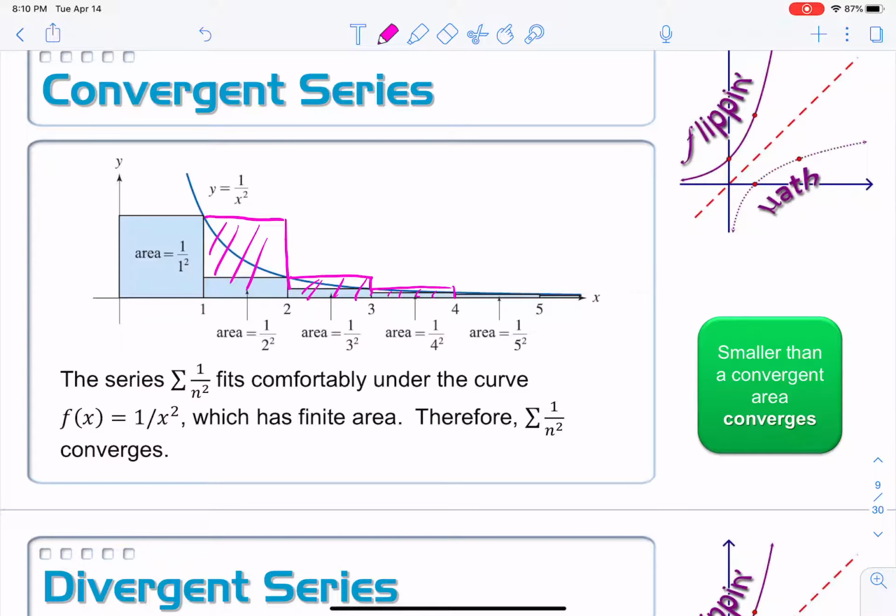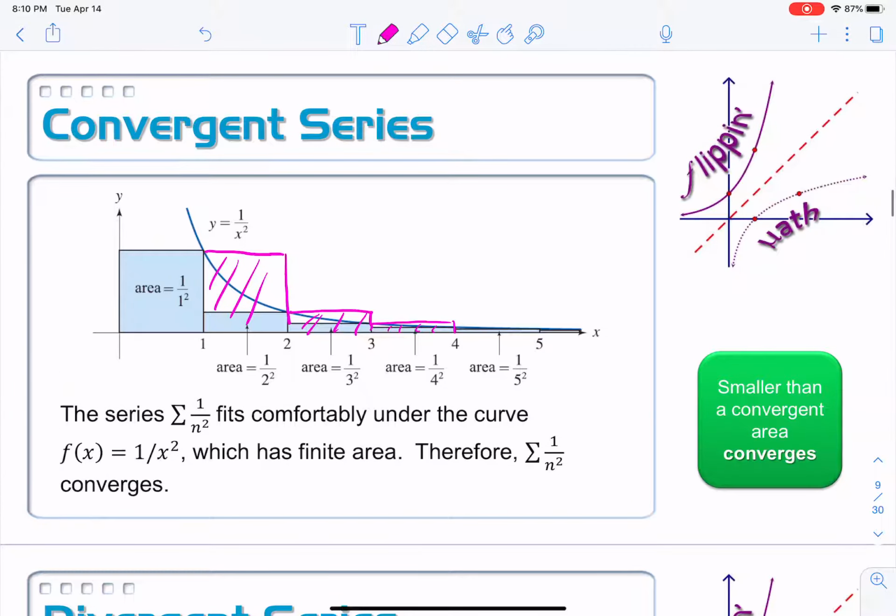But the problem with this is that all it showed was that you're greater than a convergent series. What does that mean? It doesn't mean anything. Just because one of them converges, you're a little bit bigger than that. It could still converge, or maybe it diverges. You don't know enough information. So the original way was the best way to approach this.